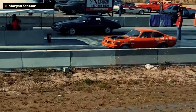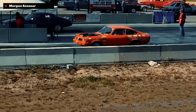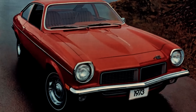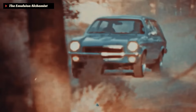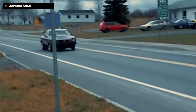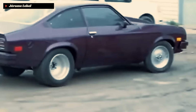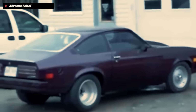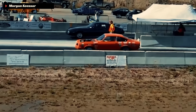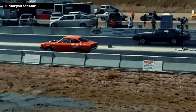The Vega and the Astre were part of GM's foray into the compact economy car market that began in the early 1970s. Now, the Pontiac Astres initially started life just a couple years after the Vega did, and they actually began as a Canadian market car in 1973 because, well, Canada apparently loved Pontiacs. Eventually, though, the Astre made its way stateside for purchase in 1975. And it was positioned as a slightly nicer Vega.